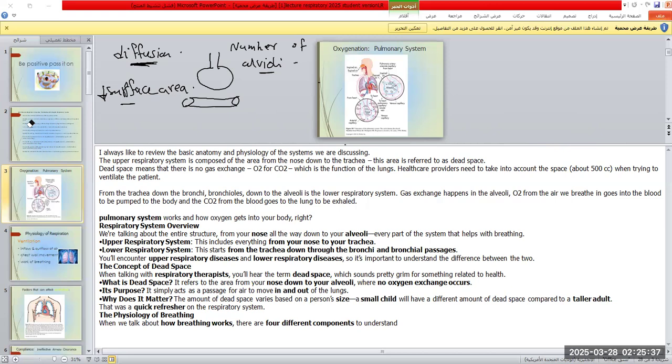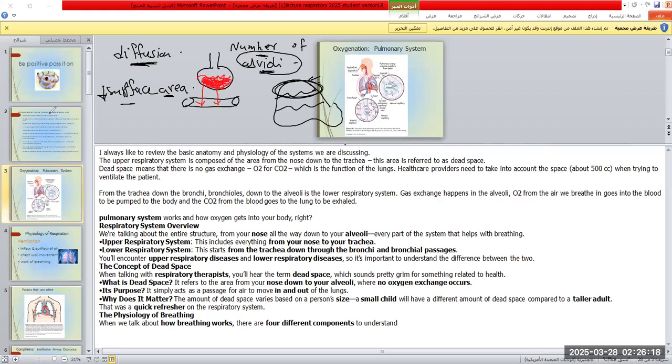So what causes our alveoli to decrease? Our lungs consist of lobes. So if the patient had something like pulmonary cancer and this part was resected, the amount of alveoli will be decreased. So this will decrease our surface area. The second cause may be something that interferes with O2 getting from here to the blood. If the alveoli are full of water or fluid, this will make diffusion harder and harder.